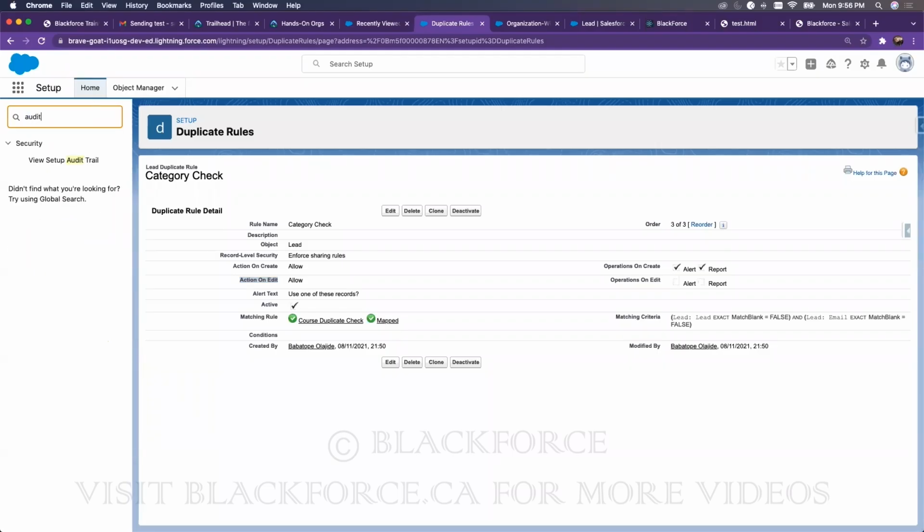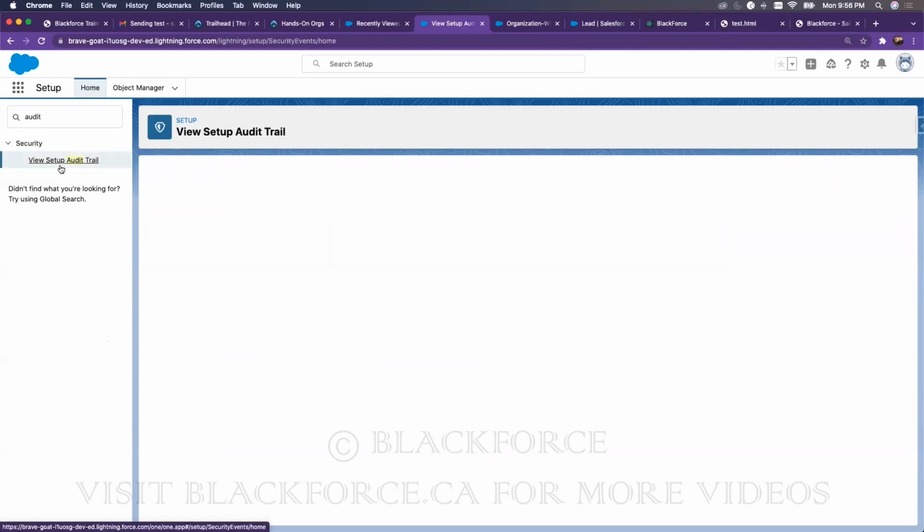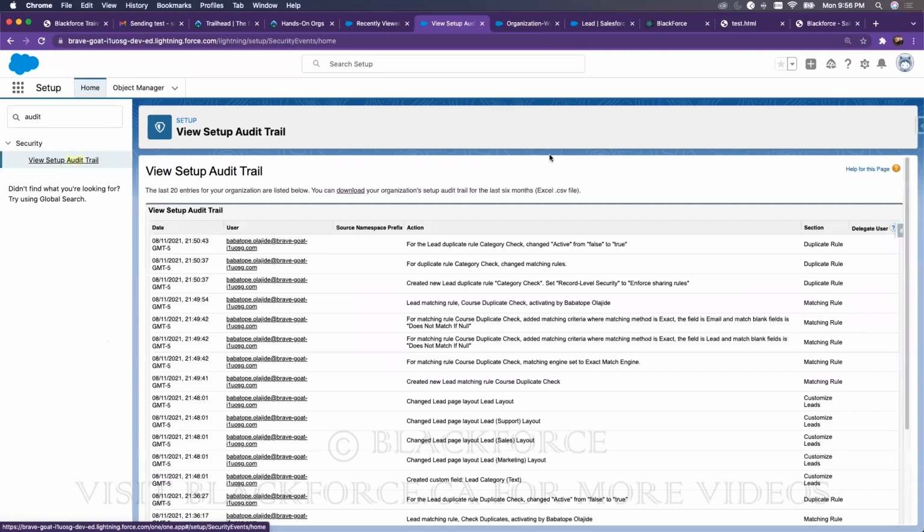Audit trail does something else. It checks setup changes. What are setup changes? Setup changes are whatever the admin, or anyone that has the privilege of an administrator, is doing in the system. It has nothing to do with records. Records are front-end activities, but the trail is for administrative activities, like back-end stuff. It just logs whatever the person is doing for future purposes.